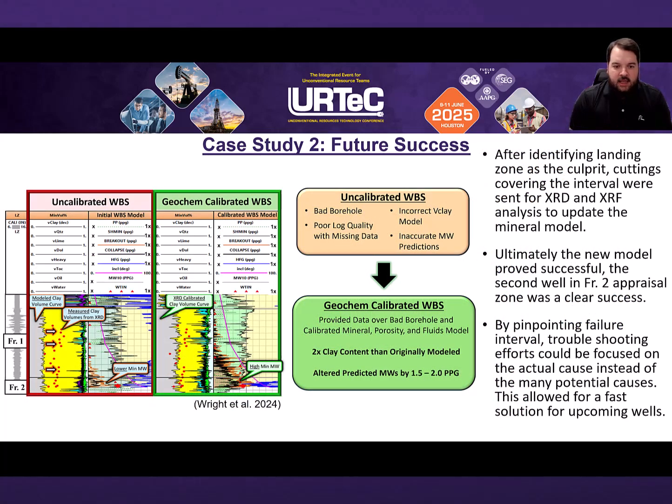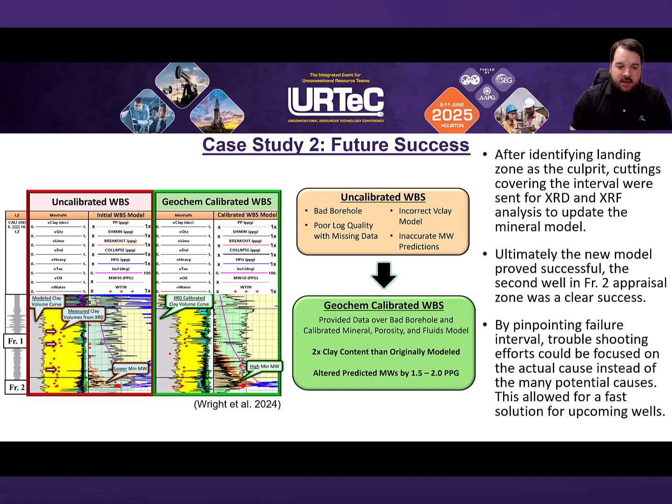The next case study, we looked at the first well in a new appraisal zone where drilling issues had been encountered, and the well had a lot of cavings, even though substantial work had gone into planning and an early wellbore stability model. In this case, approximately 350 feet TVD as well as a portion of the lateral were open at the time that this problem occurred. So the operator needed to understand if the intermediate casing design needed to be updated, or if the wellbore stability model in the lateral was potentially incorrect.